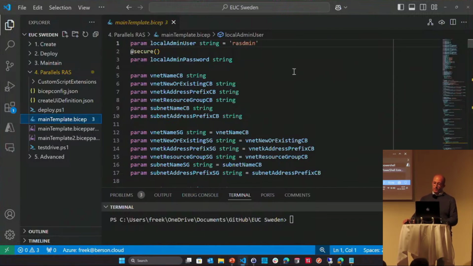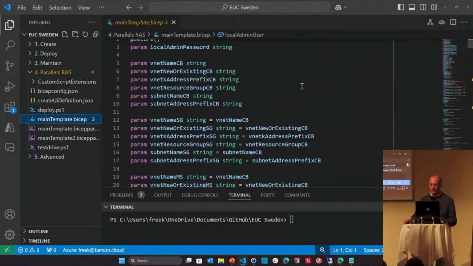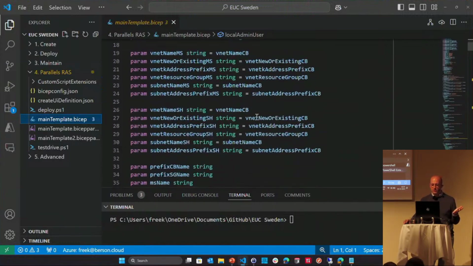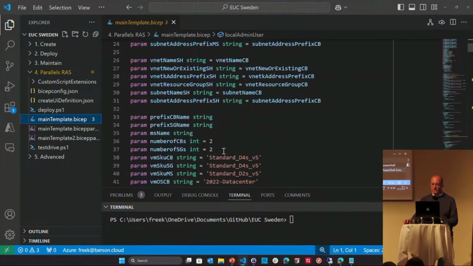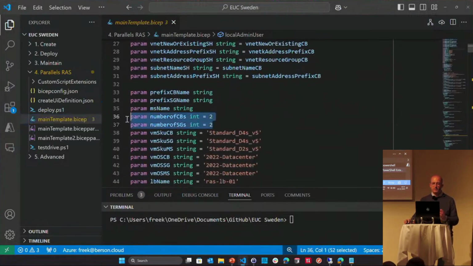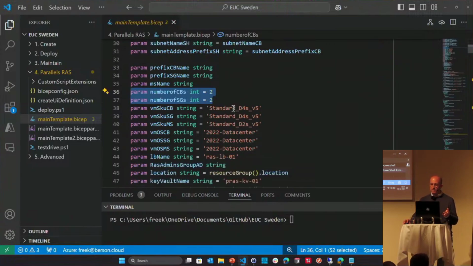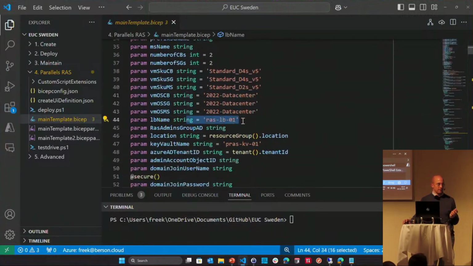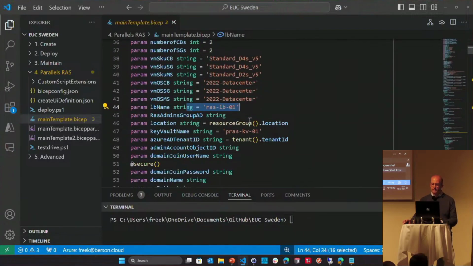But a lot of parameters actually for this Bicep template. And the reason is that we want to make sure that you are able to reuse this across all of the different environments that you want. So you can specify networking for all of our infrastructure components, whether that's connection brokering or secure gateway or session host servers. You can also size this environment to your needs. So how many of the connection broker and secure gateway infra components do you want? What is going to be the sizing of that? What's the operating system? What is the Azure load balancer we're going to use on top of it as well?